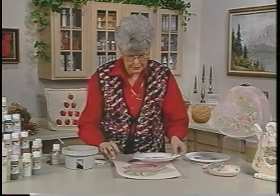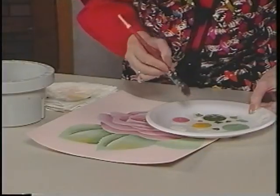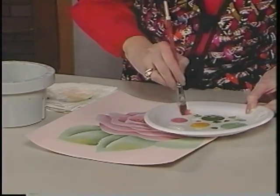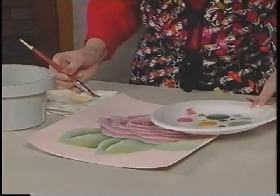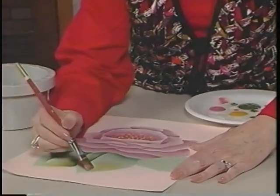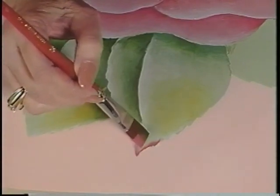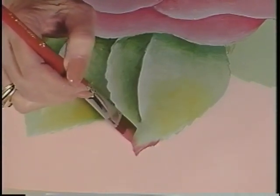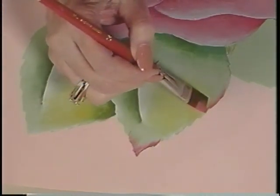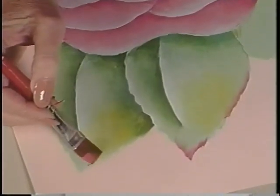The way I finish up this part of my leaf is to come back and I'm picking up this deep color. This again is the wild rose. I'm running out of room here on this little palette, so I'll blend up here along the edge. Make sure I've blotted it really good. Get this out of the way here for you. And I almost always put an accent color at the tip of my leaf. This is one of the colors we used in the rose. It's always a strong color, and generally I will pick one or two other areas along with the tip in order to add this. Let me come over here and do this one.